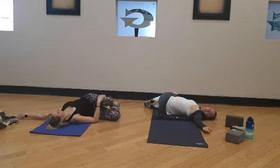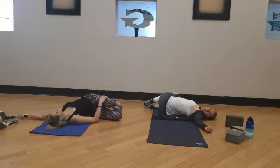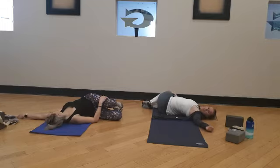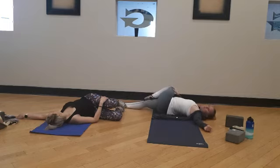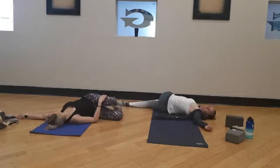Depending on how your neck is feeling, you can bring your gaze out over the fingers of the extended arm. Remembering that you're wanting to try and keep both shoulders on the ground within this posture. If you'd like more sensation, you can extend the bottom foot towards the foot of your mat, giving the knee more space to drop.